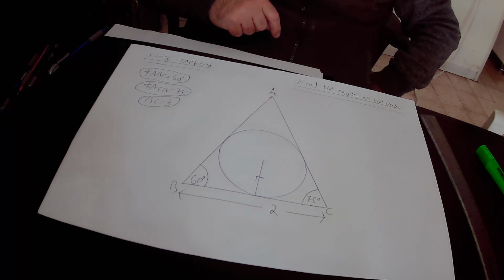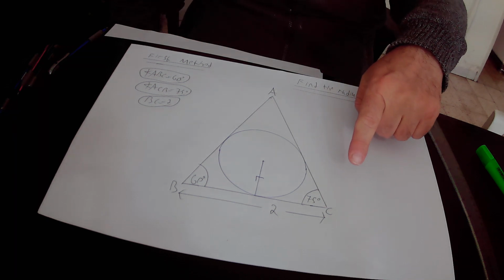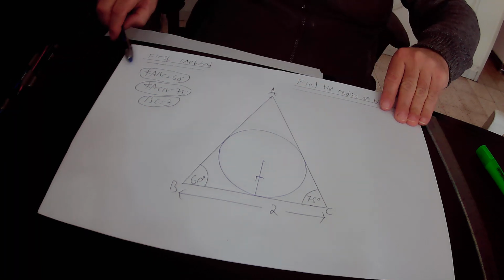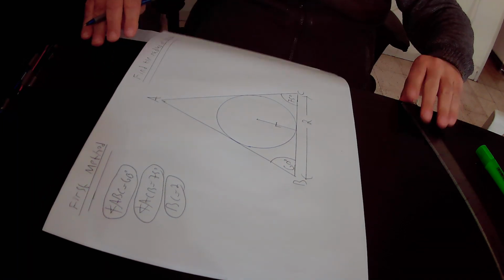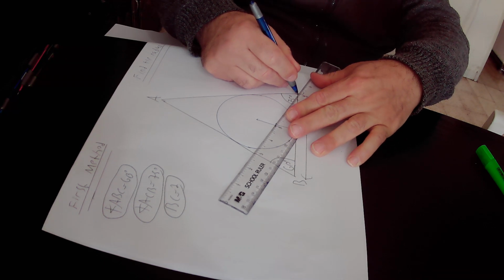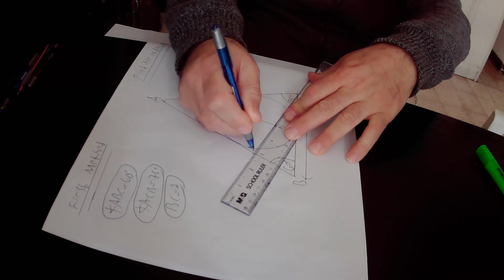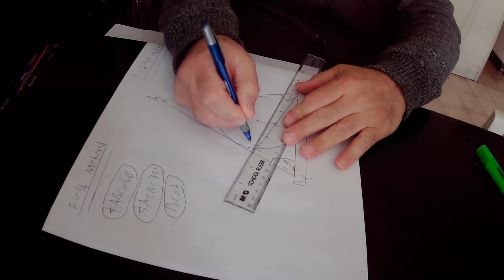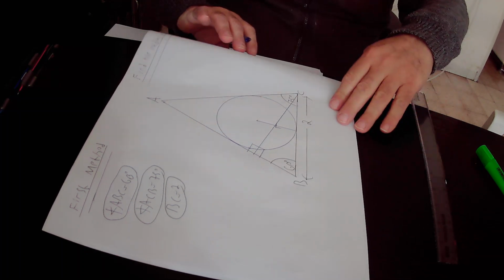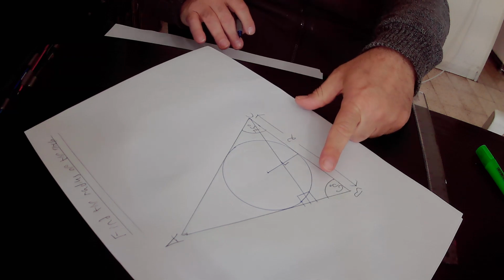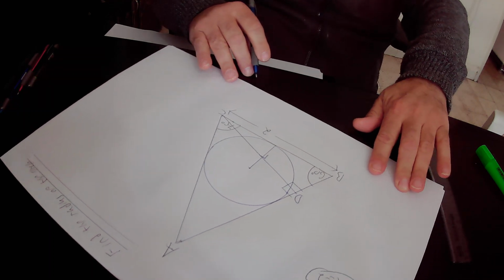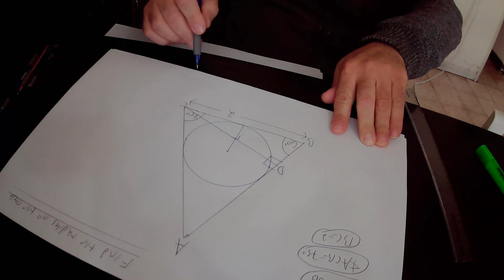So we'll start with the first method, and we'll do a construction. That is to say, from point C, we'll draw a perpendicular on side AB. So actually, this angle equals 90 degrees, and this angle also equals 90 degrees according to our construction. We define the touching point of the perpendicular from point C and AB as D.